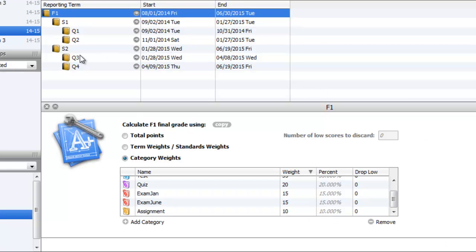Now remember, after your first semester is complete, if a student wants to know what their final mark is up to that point, you need to look at F1. Because once you start Q3, that mark for Q3 does not look at Q1 and Q2. So after the first semester, if a student wants to know what their mark is, you need to look at F1, which looks at all the categories for the entire year and your exams.